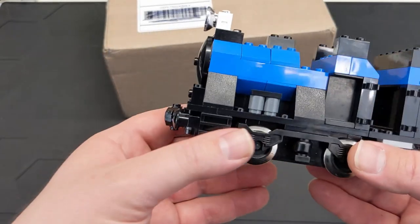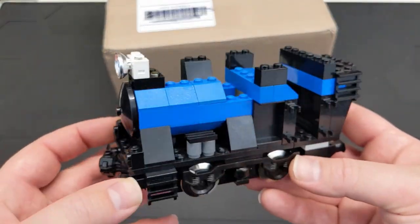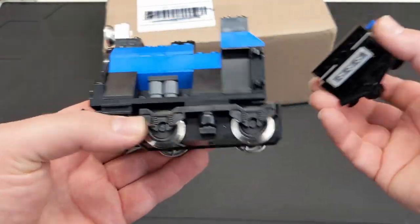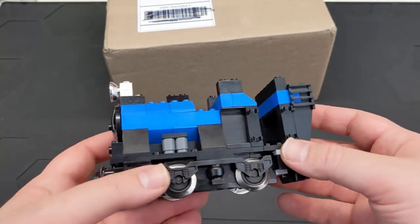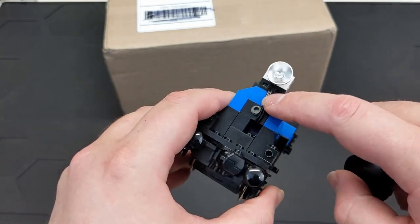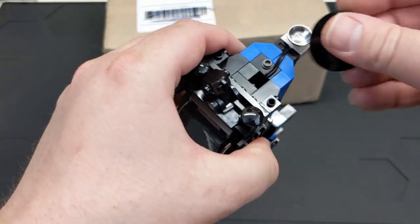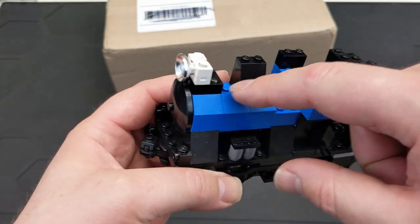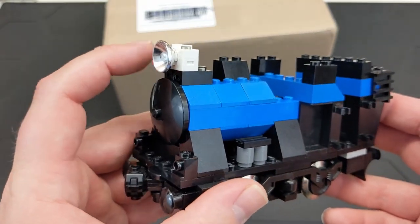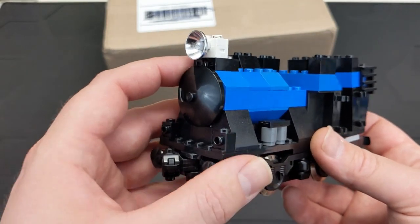Everything I'm getting in today is in service of making my own train sets. This is what I could build with parts in my inventory. You can see we've got the nine volt motor on there, and I didn't have the base — it's one solid piece. I also routed the wire through the front, down to the motor for power. From all my years building computers and electronics projects, I try to do proper cable management when possible.